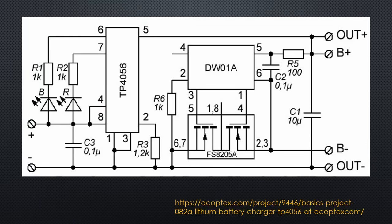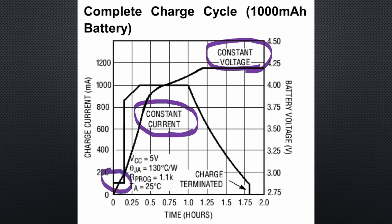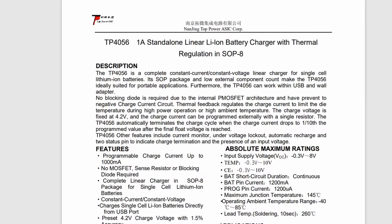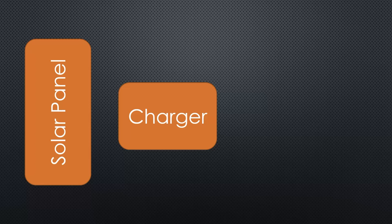This is the standard diagram of such boards. The TP4056 makes sure the battery is charged with a proper charging curve — it uses a defined charging current up to 4.2V. Below around 3V, this current is reduced to about 10% to safely recover the battery from undervoltage. The DW01, together with the FS8205 FETs, switches the load off when the battery is below 2.5V. We quickly check the datasheet for the TP4056 — the maximum input voltage of the chip is 8V, which fits our 6V solar cell, and its maximum charging current is 1A, sure enough for our small solar panel. So, we can connect this port directly to the solar panel.